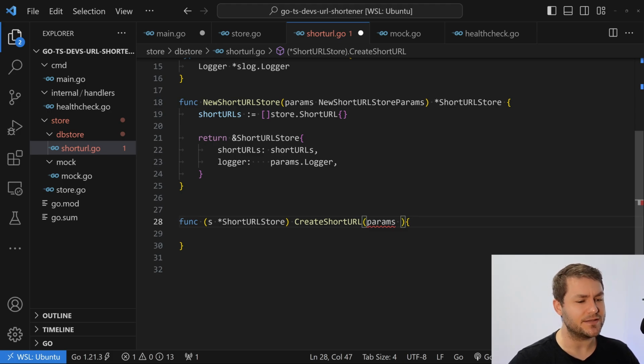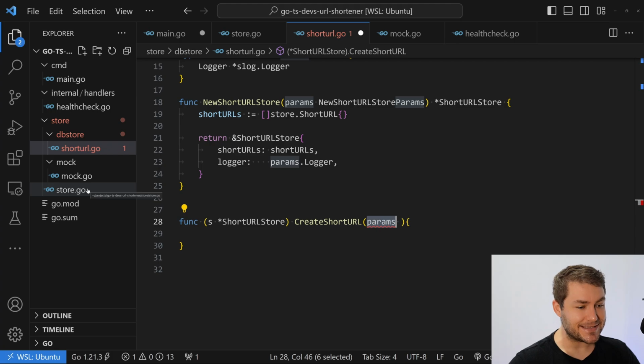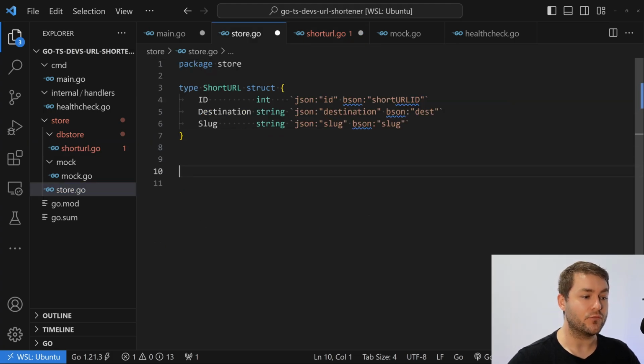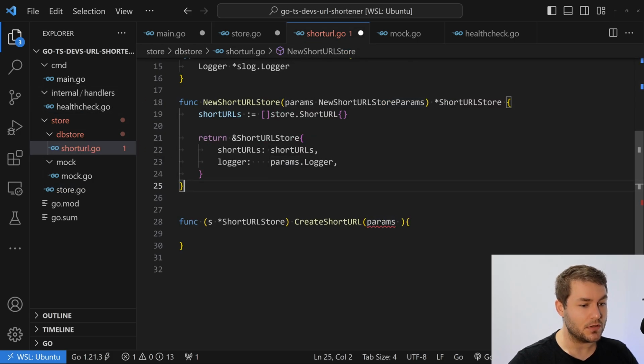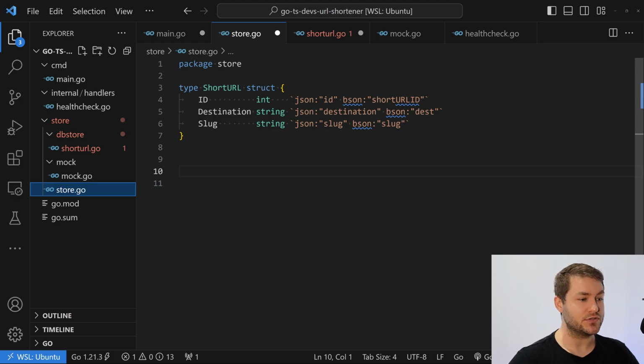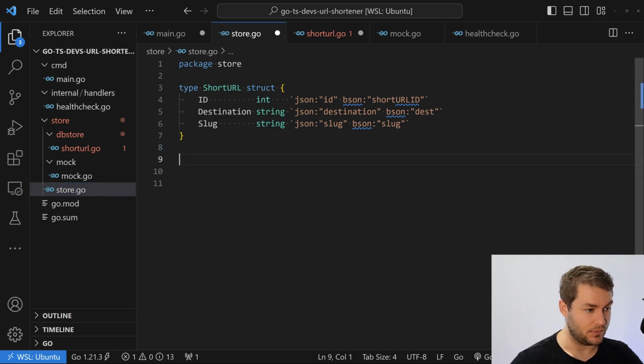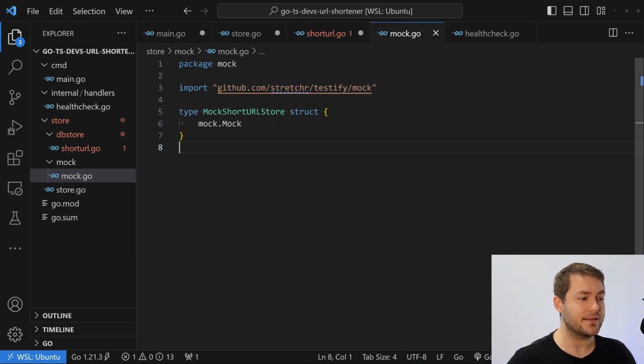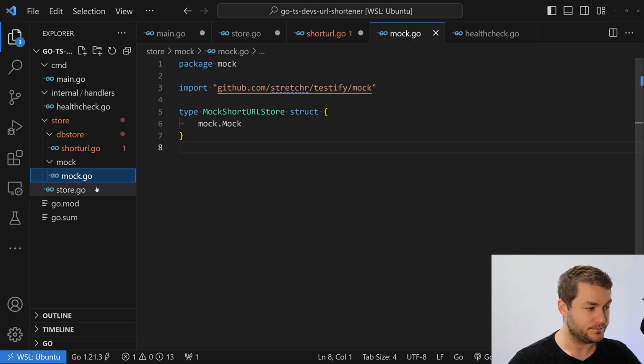So do I define the params here, or do I define them in the store? The answer is define them in the store. The reason for that is because I want to use these params inside of this DB store, but I also want to use the exact same params inside of our mock. And so we're going to define them in our store, which is like our generic version of this store. The mock is another version of the store. It just performs different tasks under the hood.